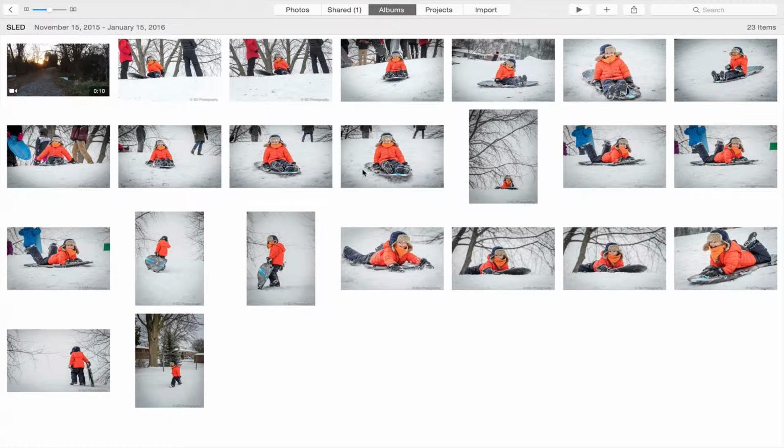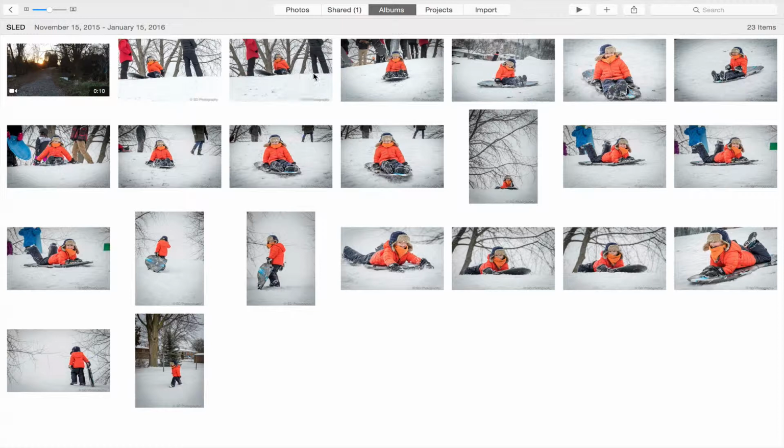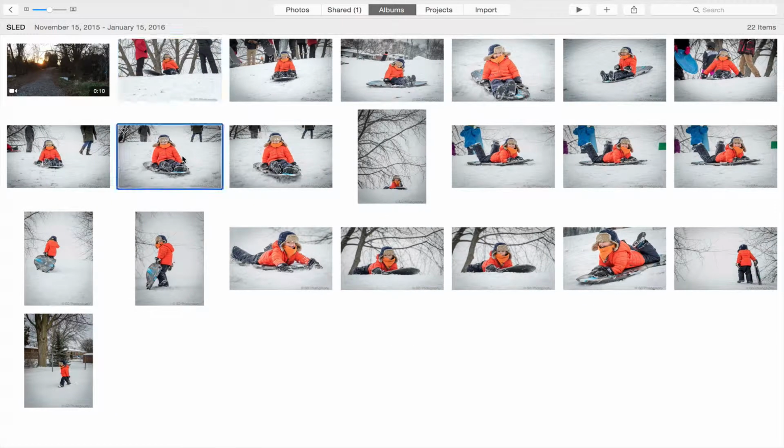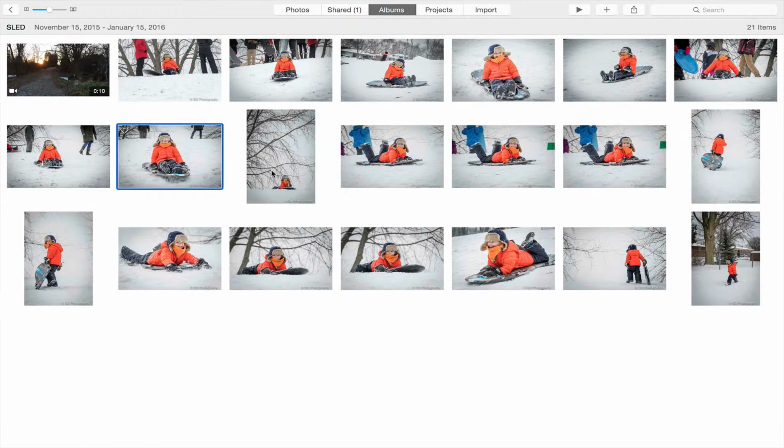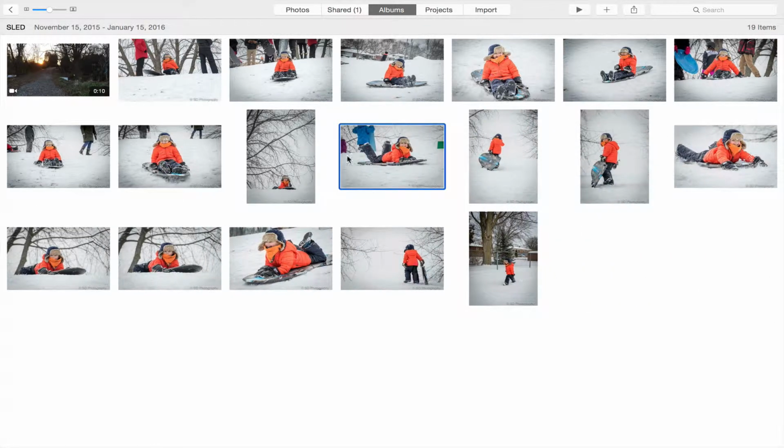Once I'm in my album here, I'm going to hit Command A to select all the images. Again, there's a number of ways you can select all the images, whatever way is comfortable for you. I can see there's 23 pictures here. The first two pictures in the order are actually very similar, so let's just get rid of one of them. And these two photos here kind of look the same as well, so I'm just going to get rid of these photos that are almost all identical. There we go. Okay. And this one here.